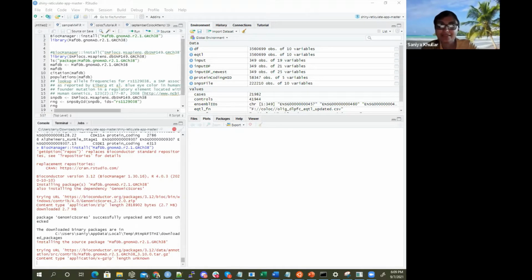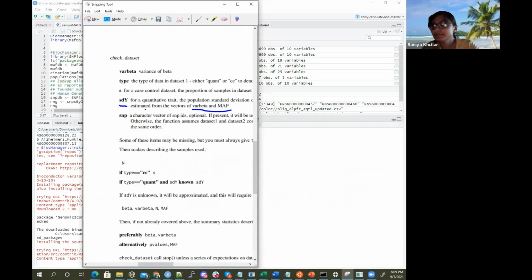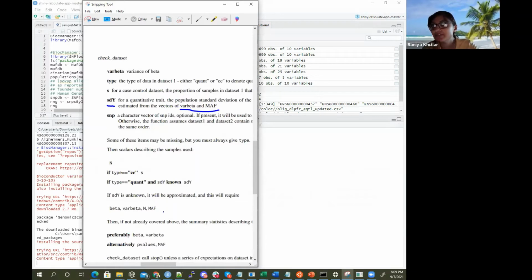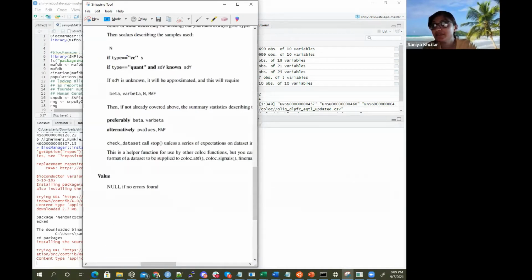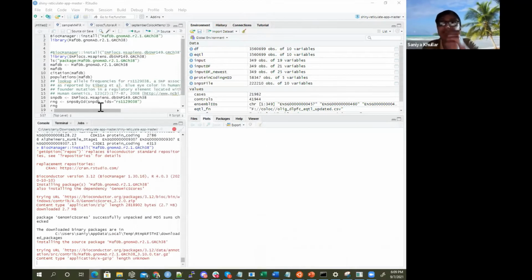Having access to this kind of information can be really helpful, especially if you're trying to do some colocalization analysis, for instance. Then you'd really need the minor allele frequency if you don't already have that. So that can be pretty important to have. And if your genome-wide association study or your eQTL does not have it, then you might need to figure out for the SNPs, how do you find the minor allele frequency?